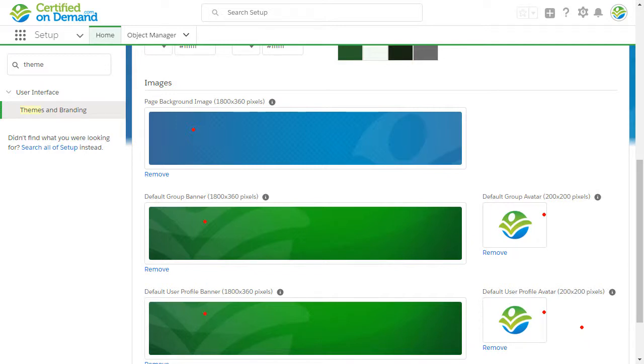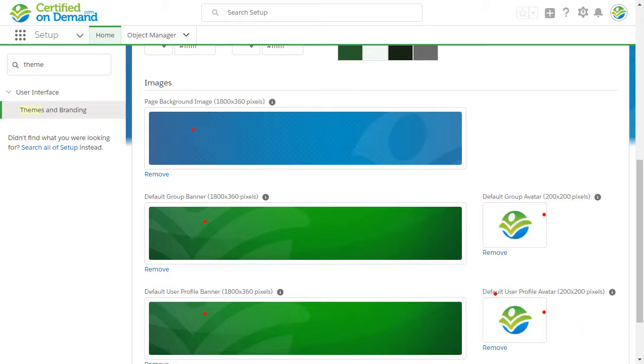Now, to get the most out of branding, you're probably going to want a graphic artist involved. That's why mine maybe doesn't look all that great, because I just kind of put it together myself. But even if you don't have a graphic artist, I think with a little bit of exploration, you could get it to look pretty good. And it really does open up a lot of possibilities for you.